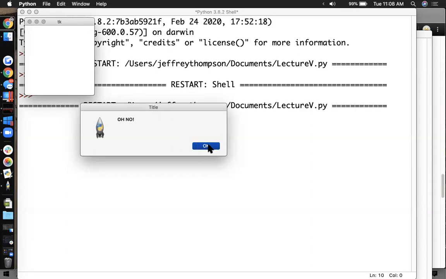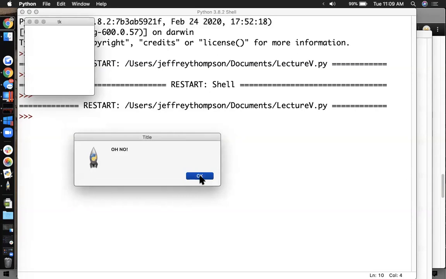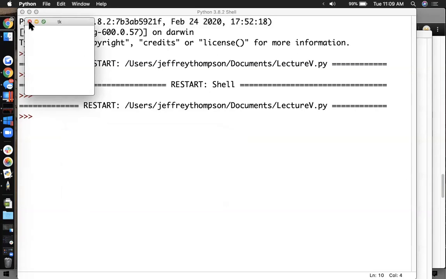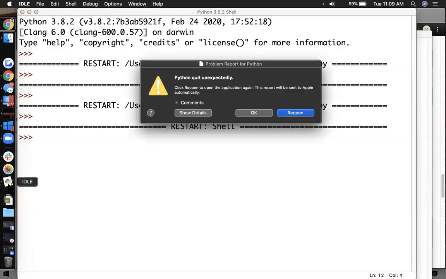I'm surprised to see that, but okay. It's behaving quite oddly. I don't know what's going on with the message box there.